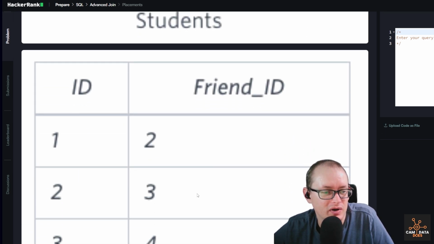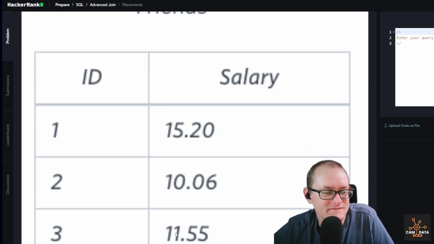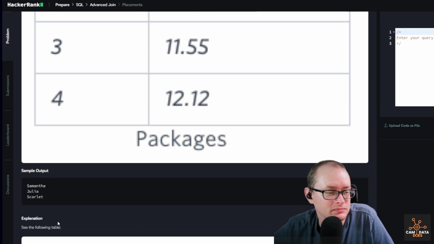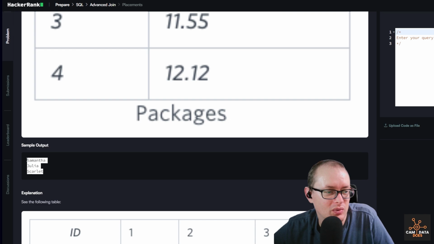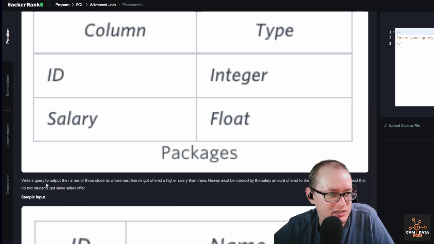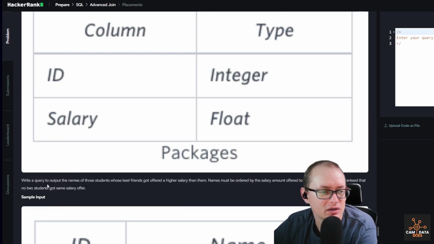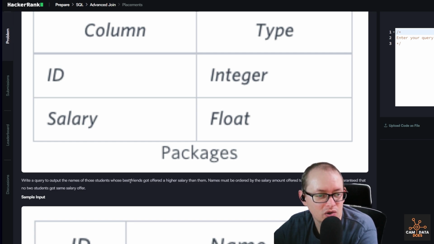Name, ID, and then the friend ID. So their best friend is this one, their best friend is this one, their best friend is this one, and their best friend is that one. And their salaries. And then we want to get an output. All we're looking for is one name. It looks like I skipped over it right here. So write a query to output the names of those students whose best friends got offered a higher salary than them.